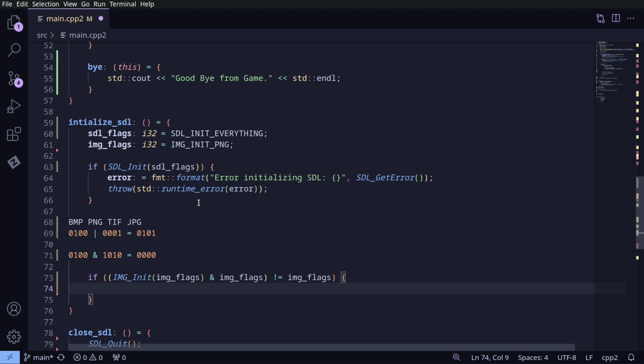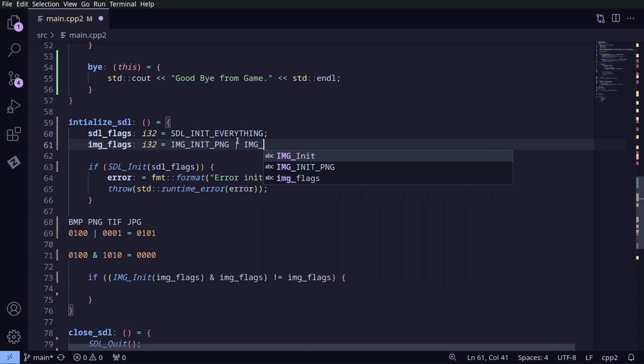Now, if we do this, we could actually set more than one here. We could do this, and we could say image init. Is it JPEG? I don't even know what it is. But we can now have two of these. I don't know in the syntax of this if we need to put this in parentheses. I'm not sure, but it should, because it lets us do it here.